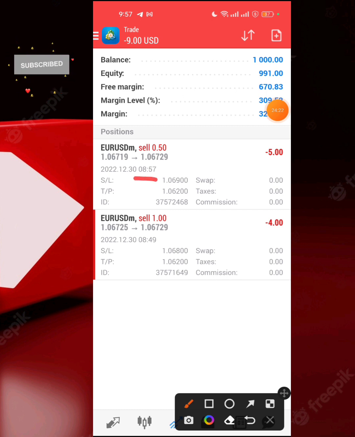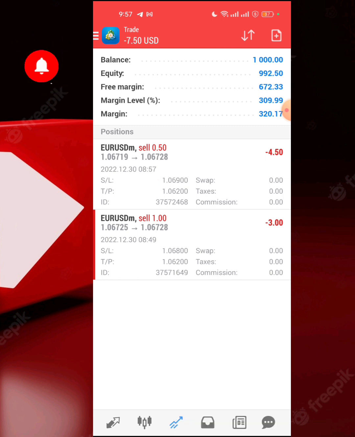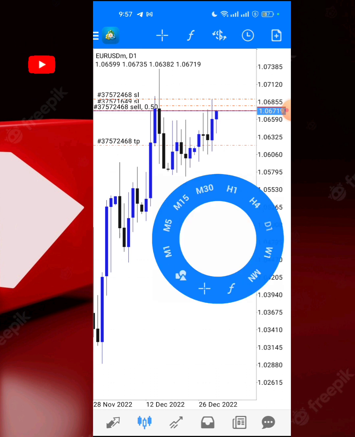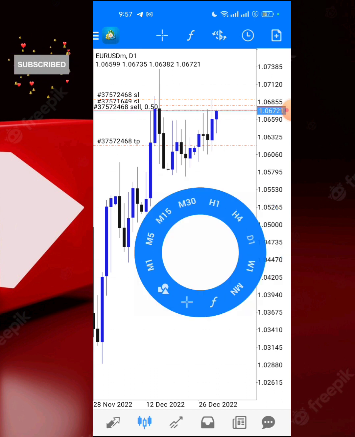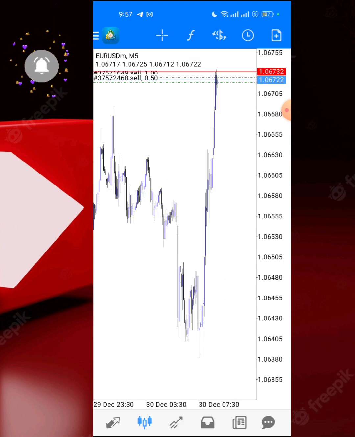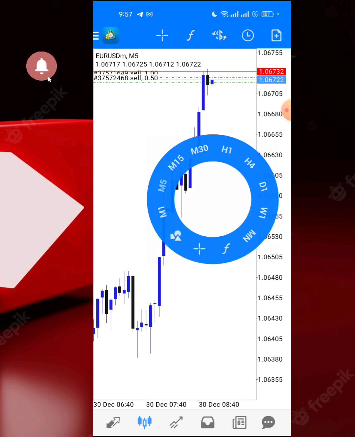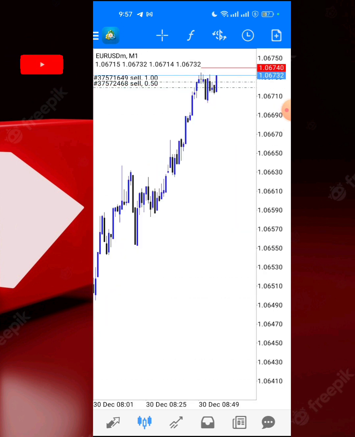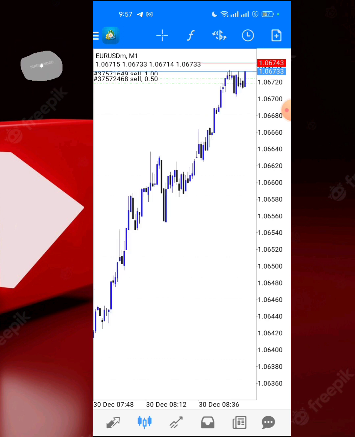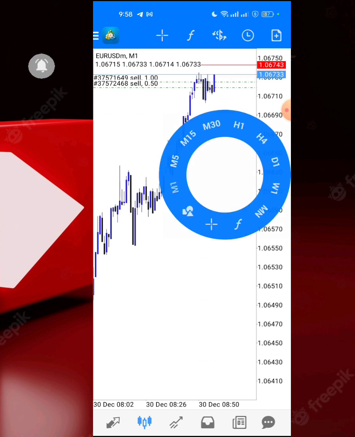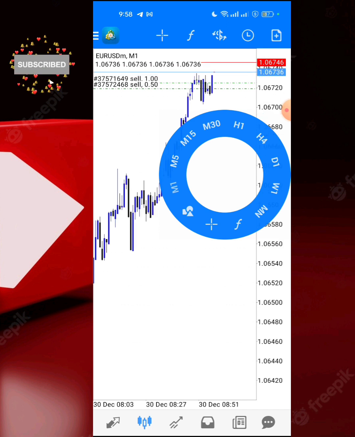Now you've seen it, SL and TP. This swap and taxes is when they charge you a commission for you to open a trade. That is where you'll be seeing your swap. That is the commission they are charging you to open a trade. You understand? So if you want to view your trade on any minute, you can tap on this. Once you tap on the screen, you go to the 5-minute time frame. As you can see on the 5 minutes, the market is actually pushing higher, or probably just trying to sell anyway. Once you go to the 1 minute, you see what is happening. The market actually broke higher currently on the 1 minute, or is overall consolidating. You understand? So this is how you view your chart on the 1 minute.